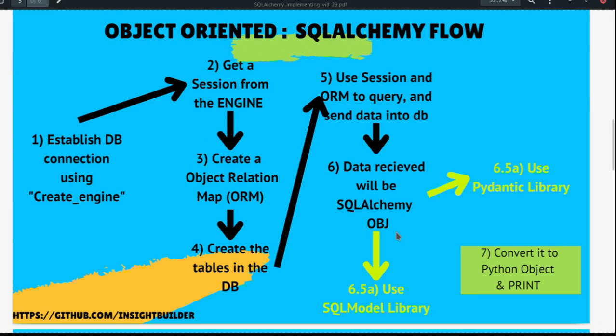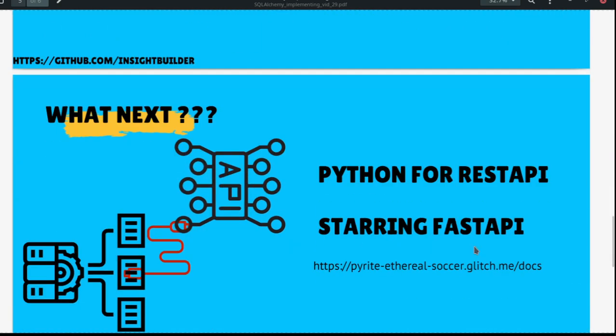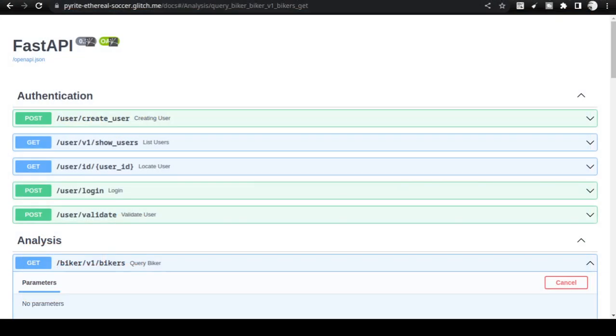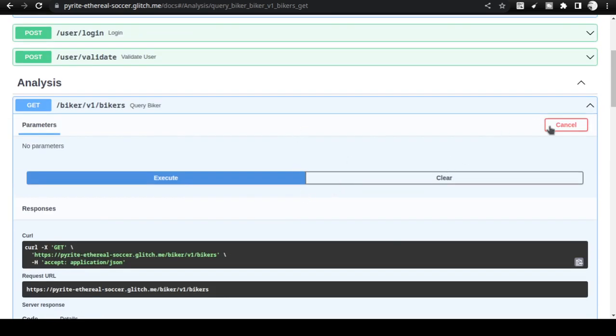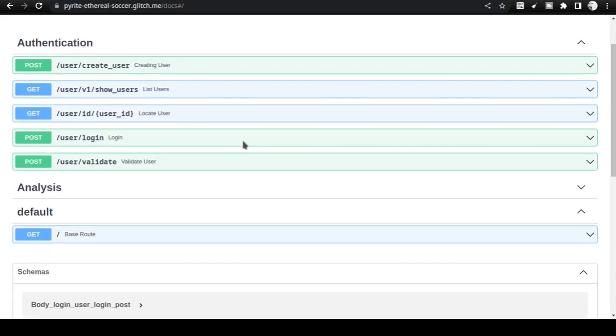SQLAlchemy is very important when you are going to work with APIs. What I mean by API, let me go to the browser, and what you are seeing is a model API that has been created using FastAPI. It's again a Python library that I'll be introducing in detail in the next video. In the next video you will have the basics of FastAPI, and there will be an implementation. The same API that you see here, I will show how it is implemented. You can go to this link and check this API. It is open to everybody.